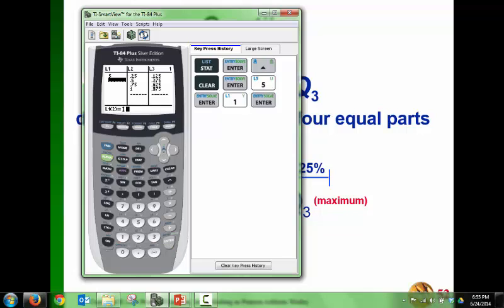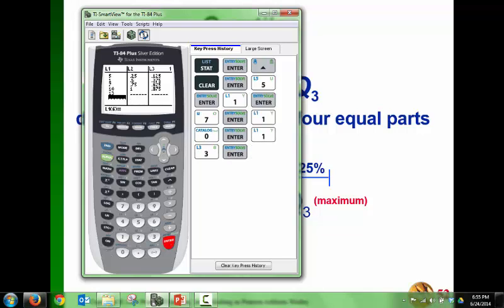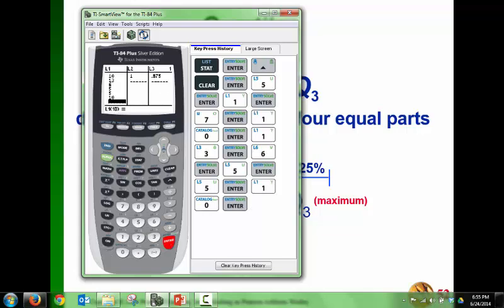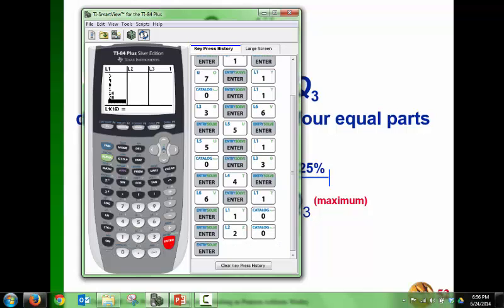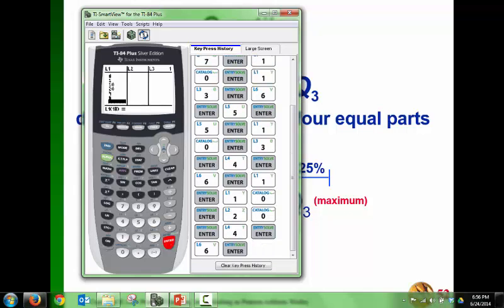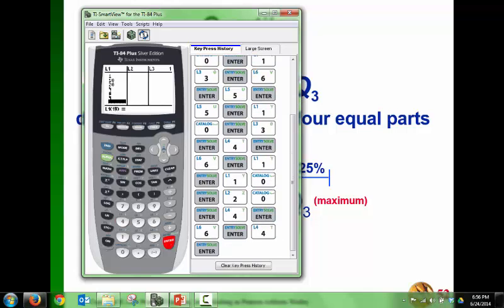One. 7. 10. 13. 6. 5. 5. 10. 3. 4. 6. 1. 10. 20. 4. 6. 4. 6.